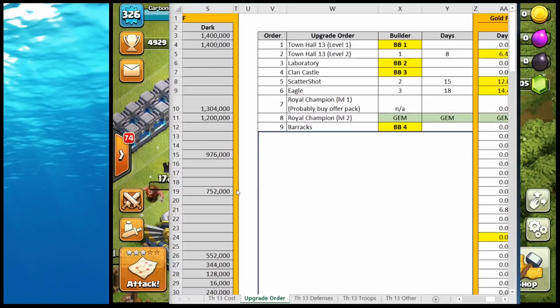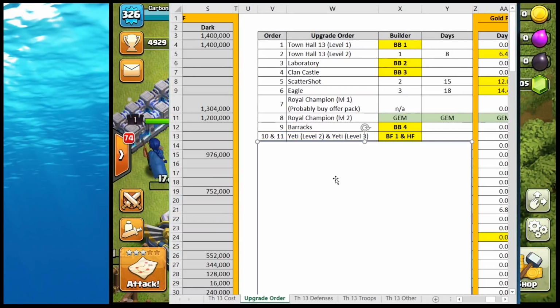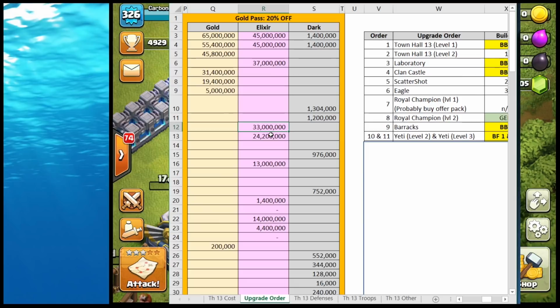Alright, so after I unlock the Yeti, what is the next plan? So I'm going to scroll down here. Oh, okay, so I'm going to go ahead and upgrade the Yeti to level 2 and maxed out level 3. How am I going to do that? Well, I'm going to use a Book of Fighting for one and a Hammer of Fighting right there for the other Yeti, because at this moment right here, I should have 33 million.